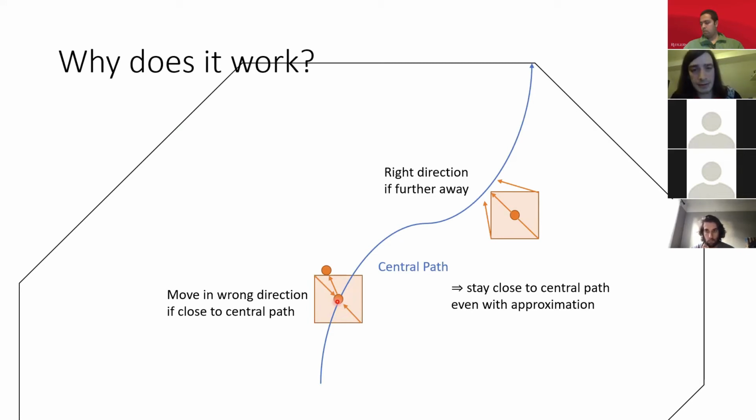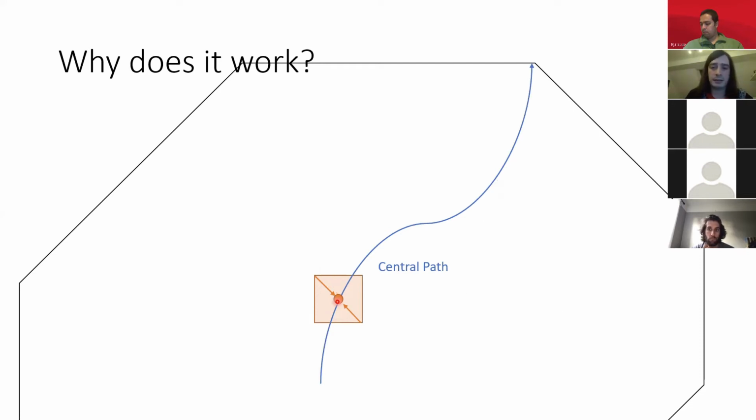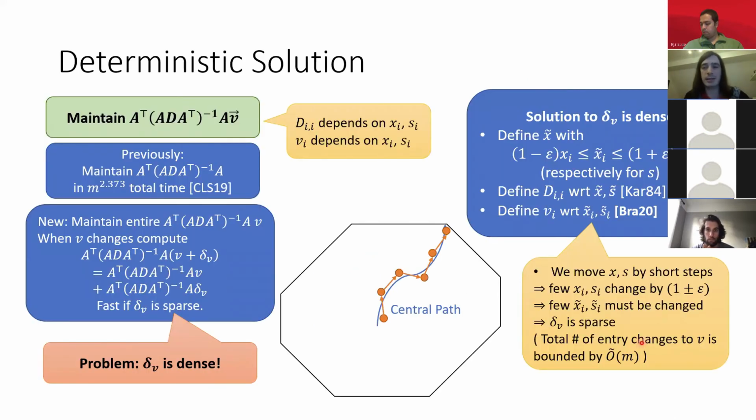Am I correct that the purpose was to choose an approximation so that the change in V is sparse? Right. Is that correct? So again, that's a detail that we're not seeing: how you can take advantage of that flexibility to guarantee that the change in V is sparse. Or did you say something about that? Okay, right, so here I just explained why it still works, but I didn't explain why it's sparse.